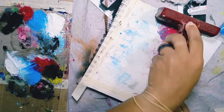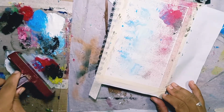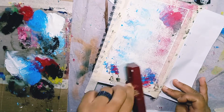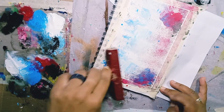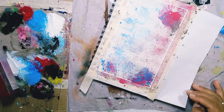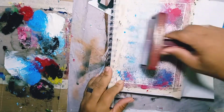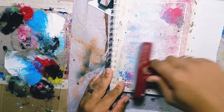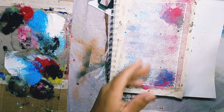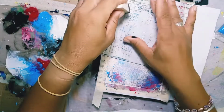It's been a couple days since I used them, but what I do is put a piece of glass over it and it actually helps it to not dry out. How cool is that? So I don't have to worry about trying to put it back or find somewhere else to paste it on, because these days especially I've been in a real hurry. So I just put a glass and it's fine. Yay! So I'm still doing my brayering. I was trying to keep some lighter white space, but it's fine. I like it how it is.